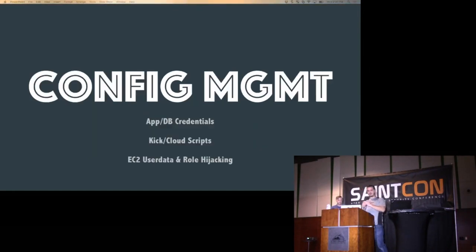You can also crawl through their configuration management. So once you have root on one of their boxes, you can find out what they're using for config management, if it's Salt or Puppet or Ansible or whatever. Find what configuration is being laid down. Sometimes credentials will be laid down, keys may be laid down that enable automation between these boxes and other ones through the environment. Application and database credentials will be pretty common. Kickstart scripts, cloud-init scripts.